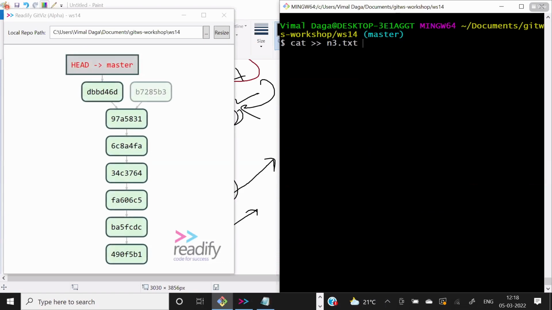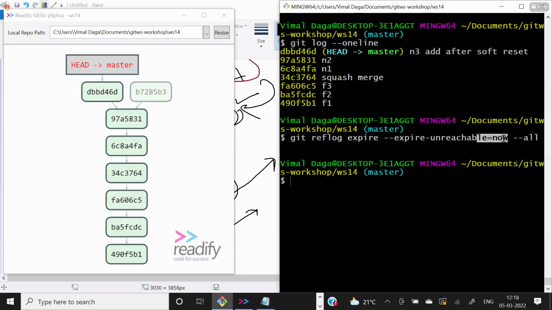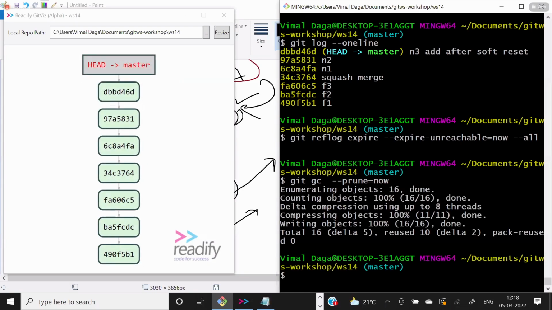And if you see the log history, this one is committed, so a new commit comes up, right? And the old one has no use because we already reset it. So again, you can call reflog expire to expire what is not reachable, and then ask the garbage collector to go through my commit area. Anything that is not connected has been tagged as expired by the reflog. Just go and clean this part.